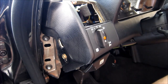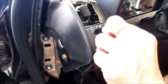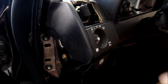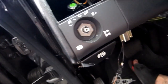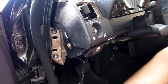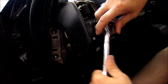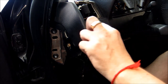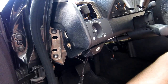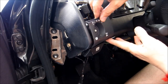Next step, need to pull that switch out. So we take this and we pull this cover off, then we remove the light bulb. Now you can see inside there's a nut, so we need to take this nut off. It's an M24. Let's put it in. And the nut just comes off. Okay, now I assume the cover should come off.